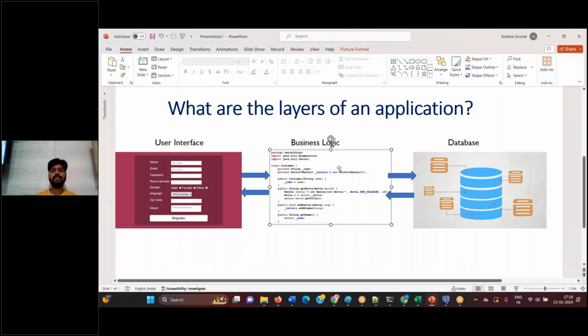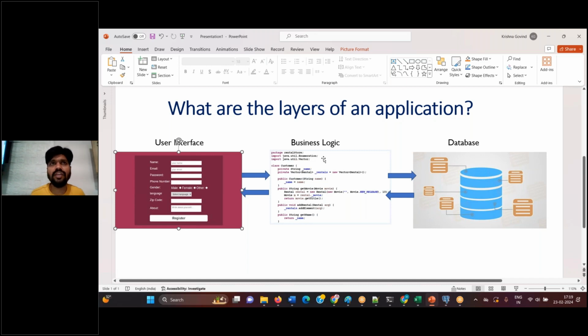Usually, coming to enterprise application development, we are learning Java, that's the middle level layer, the business logic layer. How will data come to the business logic layer? This is what we discussed on day 2. There are 3 different layers in the application: user interface layer, business logic layer, and database layer. Whatever data users enter in the user interface, and they click on the submit button or registration, sign up, whatever action they perform, this data will be handed over to business logic. It will be flowing from this place to business logic.